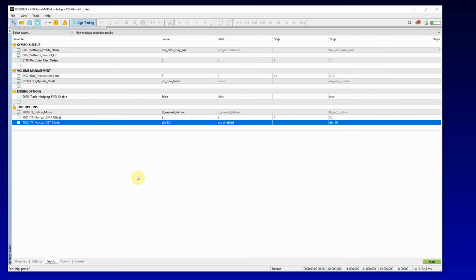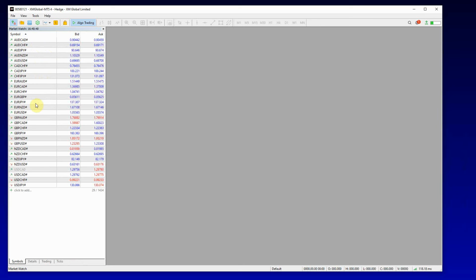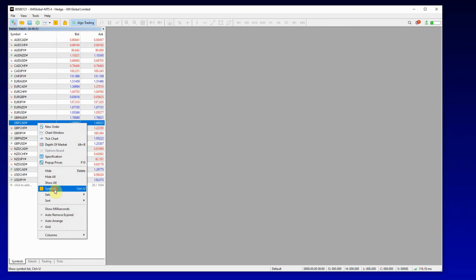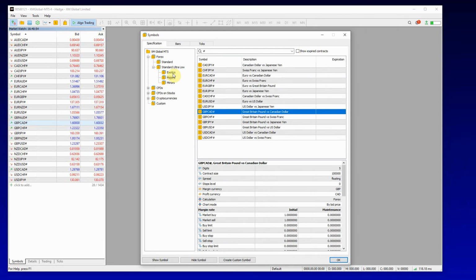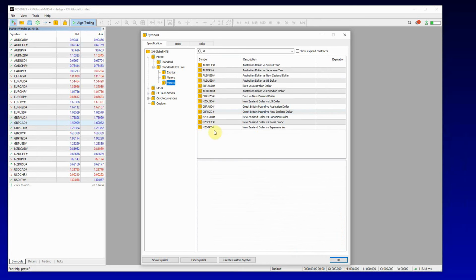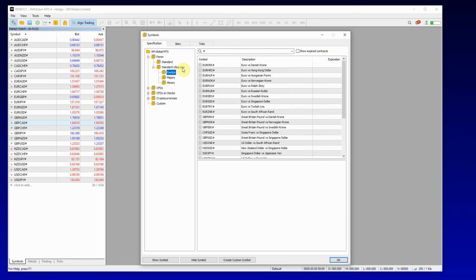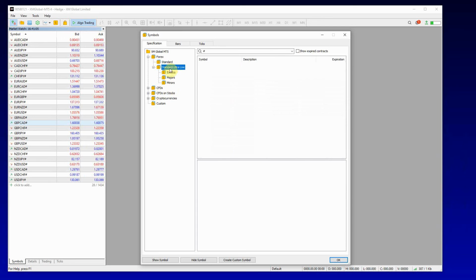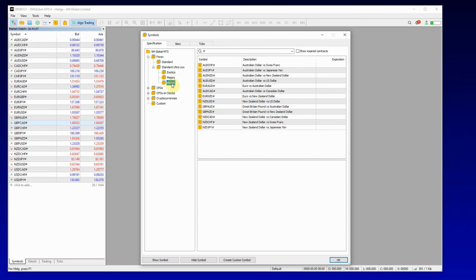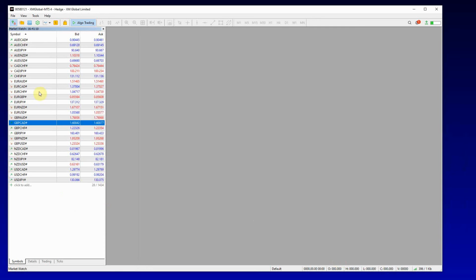Okay, so now I'm going to close out of that because I want to show you, I've got all these symbols in the market watch. It says USD CAD, so let's pull that one out. So these are the symbols. You can add more symbols if you want, but I've got all the majors on XM and all the minors. None of the exotics, it's just not going to work. So standard, ultra low, not the standard, ultra low with all the majors, all the minors. I know I'm going slow and repeating myself, but make sure these are the steps that you are taking.